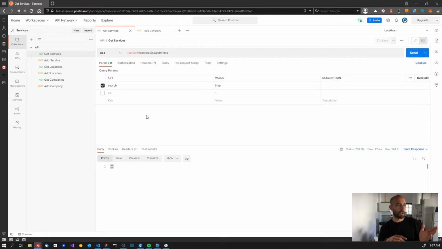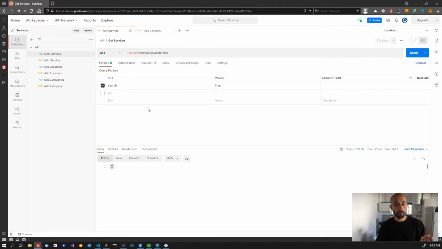Right now I have like 800 or 900 services already in the database, because when a professional is going to register, he needs a whole list of services that he can choose from. But when the user searches for services, I cannot show them services that are not connected to a company. Otherwise, you would go through the whole process and then not have any results at the end. And I only remembered this yesterday morning. So I added a new parameter where I can ask the API to return either all services, whether or not they're connected to a company, or just the services that are connected to a company.